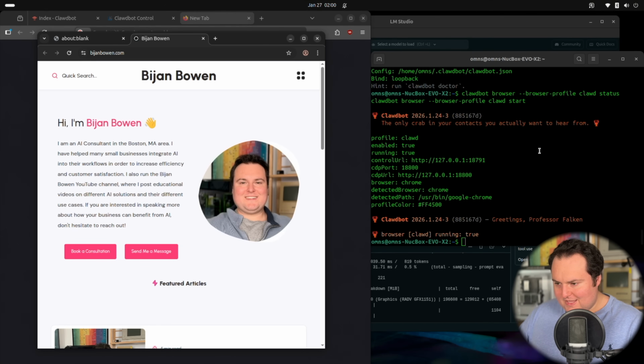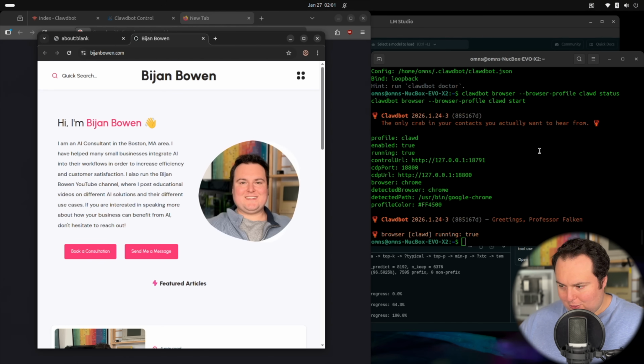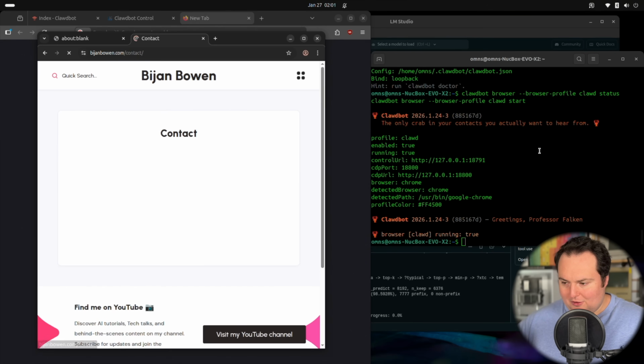So I wonder, I can't imagine this can perform autonomous browser navigation actions, just given that, although it may be returning clickable elements. So let's do, because this should have history here, click send me a message. I think this will probably trip this up because of the specific model we're using. If we were using Claude Opus 4.5, damn, it did. This I like, because this is where things get kind of dangerous.